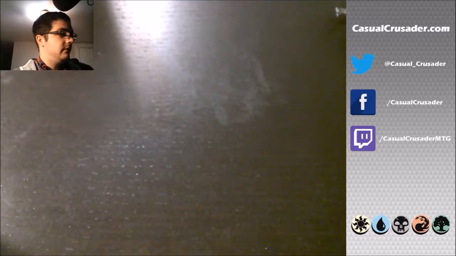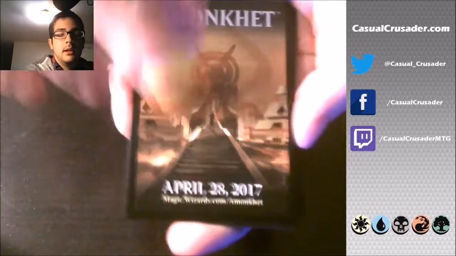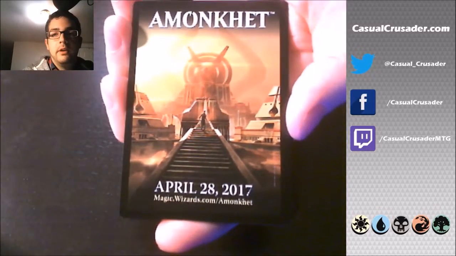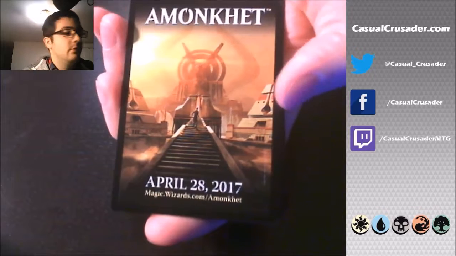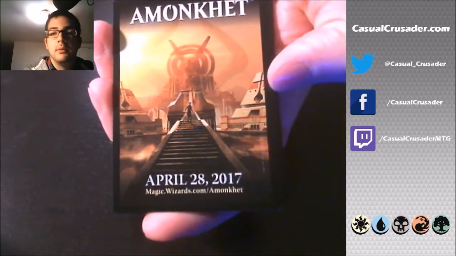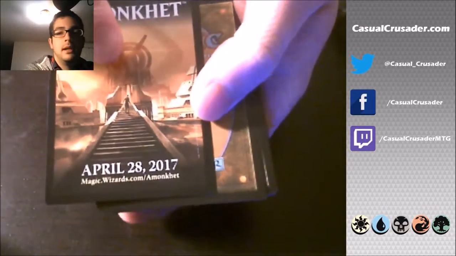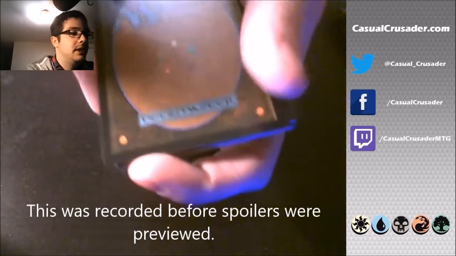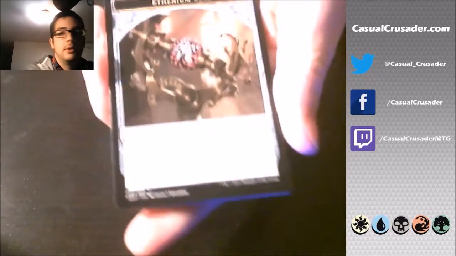Should be number 5 if I'm counting correctly. And we've got a little preview for Amonkhet with Nicol Bolas's horns in the background. April 28th. I'm looking forward to the pre-release big time for that one. That should be an awesome set. No cards spoiled yet, but the art that they've shown for it is pretty cool.